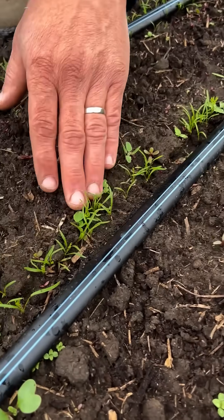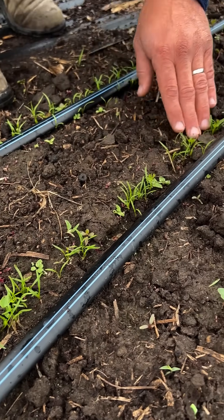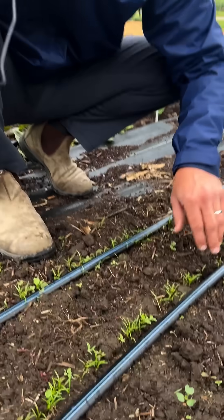So you can see the germination quality that we have here is really good. You can see that we're getting a few weeds that are coming kind of right along where the carrots are at, but significantly less in these open areas. And so that really helps minimize the amount of additional work that it takes.